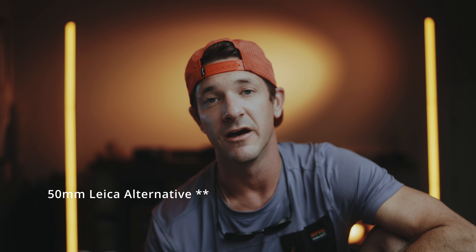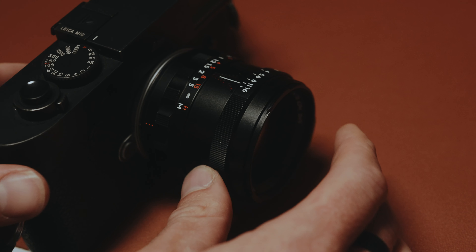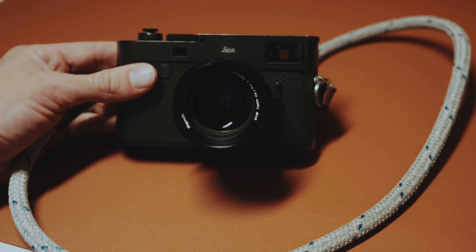In my opinion, the 50mm 1.4 is a great alternative to all Leica lenses. A 50mm at f/1.4 is pretty standard — you can get the Sumilux, TT Artisans, 7Artisans, Voigtlander — but this one is great, and honestly I don't think you'd be able to tell much difference between this and a Sumilux. Your photography won't be better just because you buy a more expensive lens. If you're starting your Leica journey and don't want to spend thousands, look into the Thypoc. They really know what they're doing — thank you for making awesome lenses and for sending this out for me to review. Until next time, peace.